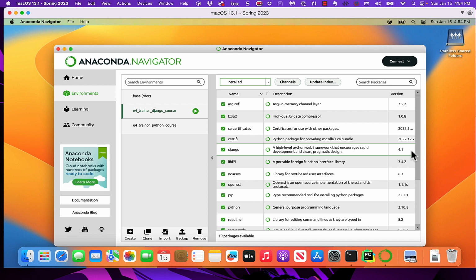But at this point, you have the virtual env that you need, as long as you've got Python 3.10 and Django 4.1 in the current semester.